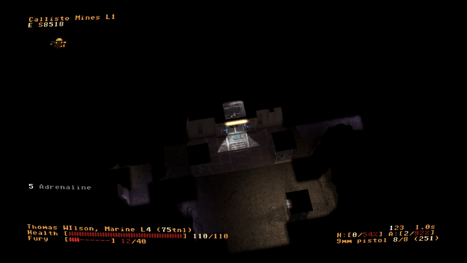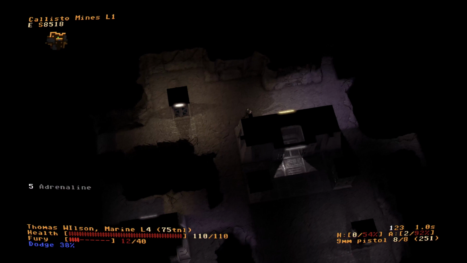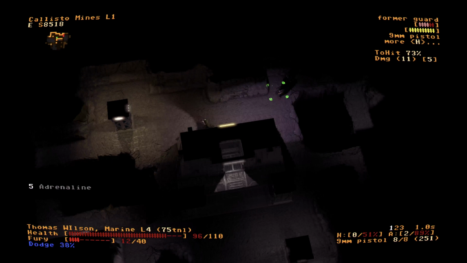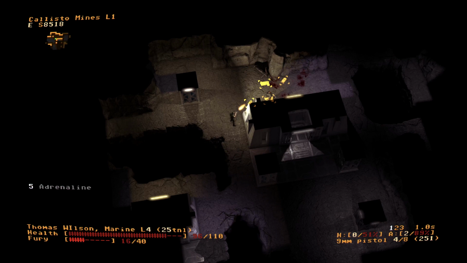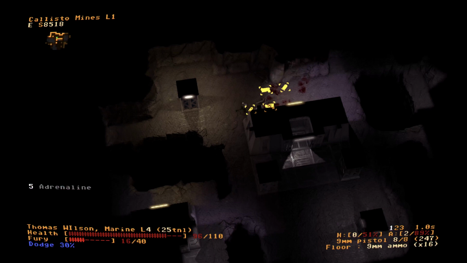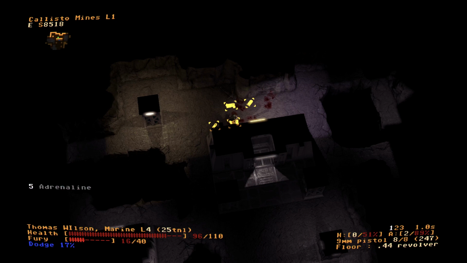Reload, reload, reload. Gotcha. Now, somebody better have reliable... I didn't mean that second step. I'll take it. Wrong aim. Well, a lot of people have been dropping 44s, which are 24 impact instead of 16. Same actual, slightly lower range, but a bunch of other things like critical, crit damage, reload time, magazines. Not gonna go with it right now.